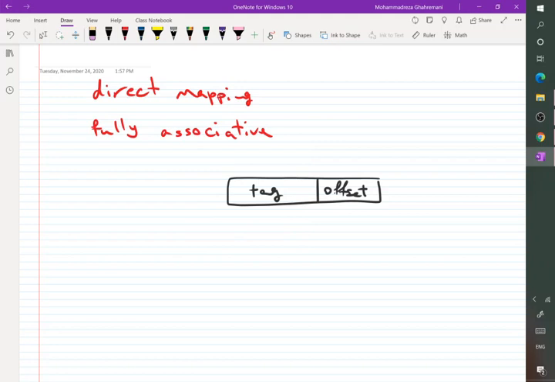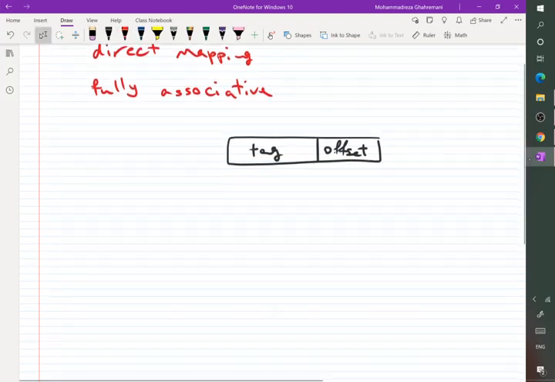This is the disadvantage of fully associative compared to direct mapping, because in direct mapping, for any block we were looking for in the cache, we calculated the block number of the main memory modulo the number of blocks in the cache, and then we only checked the tag of that specific cache block. But here we need to search all the tags in parallel. Okay, we already discussed fully associative mapping in the previous lecture.